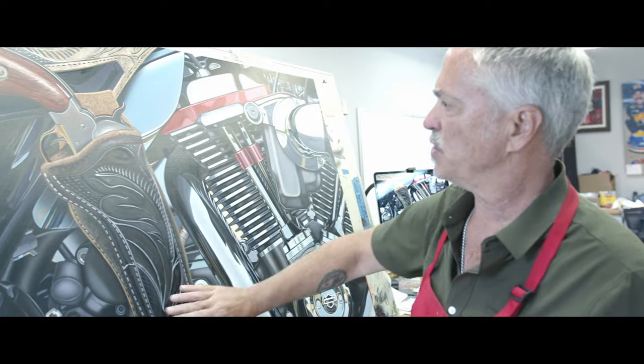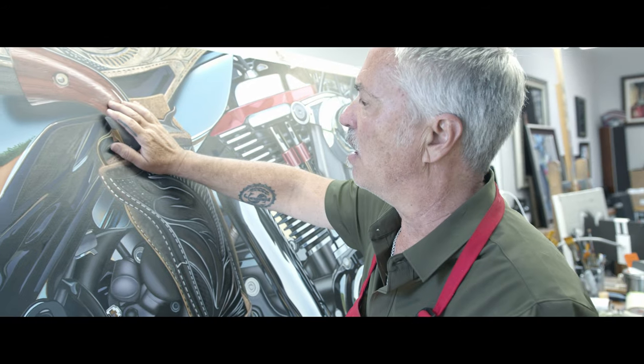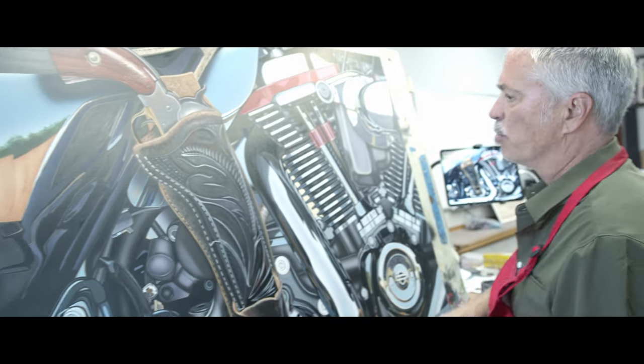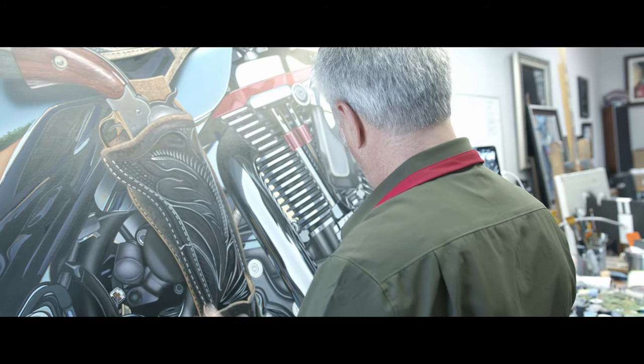Getting there — just have some nuts and bolts to finish. I want to scuff this up a little bit more, I need this to look a little more weathered. I'm going to put a little more detail in the handle of the gun. And then I need to do a little more in here. Even though the reference doesn't show much more, I need to pop this area. And then I've got to think about where I'm going to sign it.